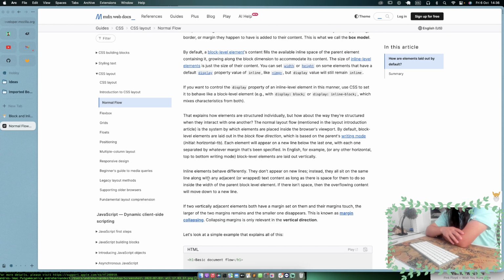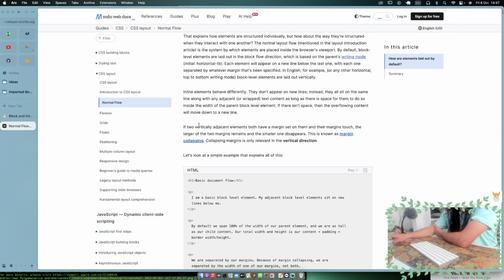Each element will appear on a new line below the last one, with each one separated by whatever margin has been specified. In English, for example, or any other horizontal writing mode, block level elements are laid out vertically. Right, so it's like this. So one paragraph, another paragraph, another paragraph, a list, element 1, 2, 3.